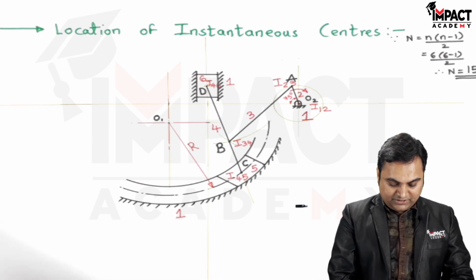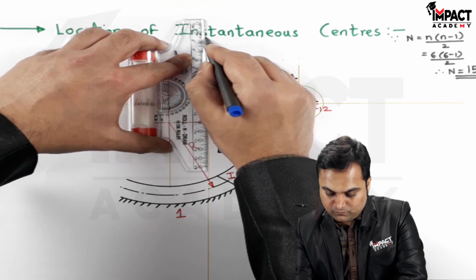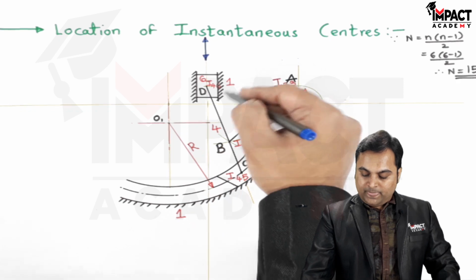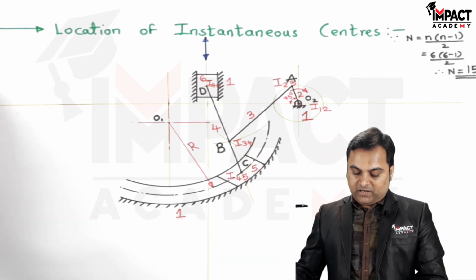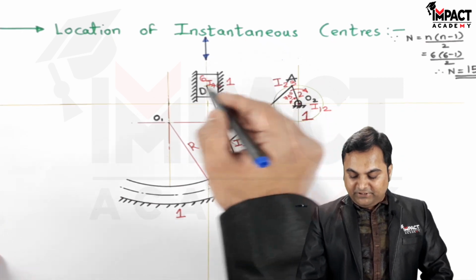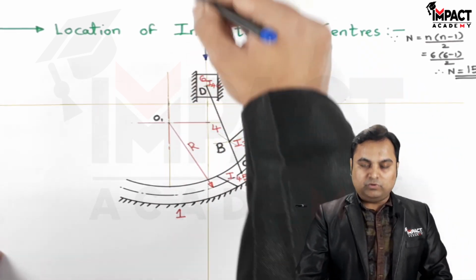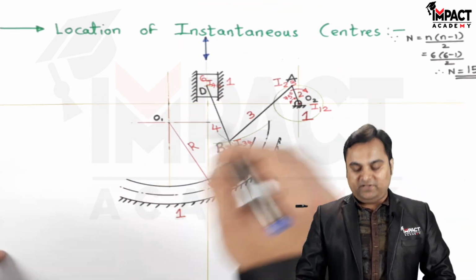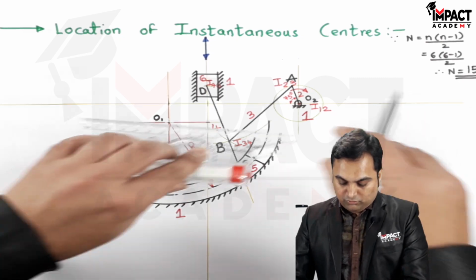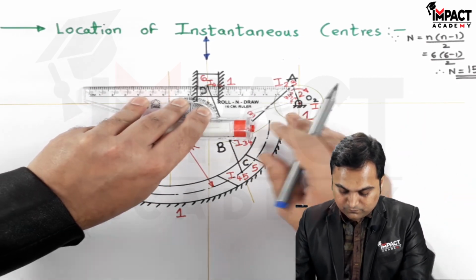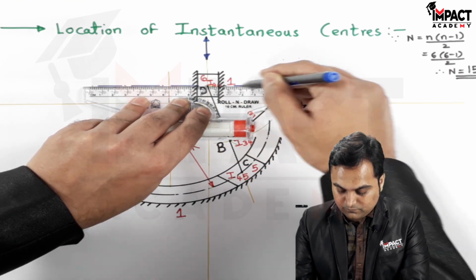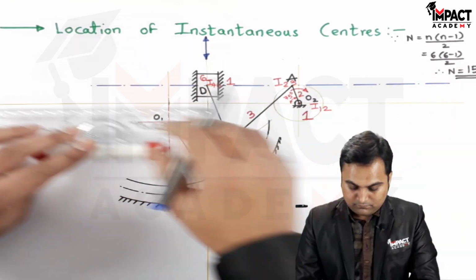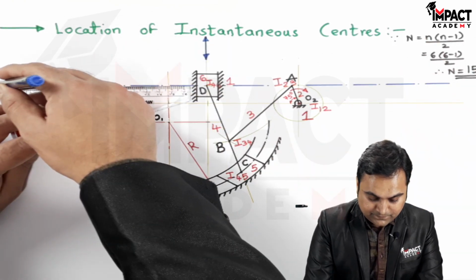Then after that, here there is a slider as we see, and that slider is going to slide in the vertical direction, and the slider is 6. It is sliding with respect to the fixed link 1. So its instantaneous center would be perpendicular to the plane of motion. It is reciprocating in a vertical direction, so vertical direction is the plane of motion. Perpendicular to it, that is, its ICR will lie on the horizontal line. So over here, I'll be getting I16.